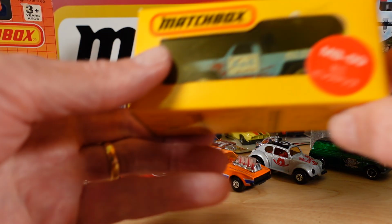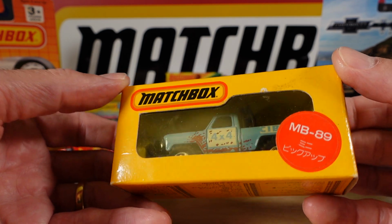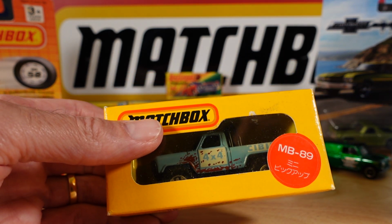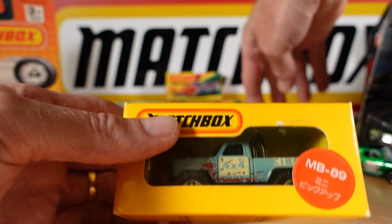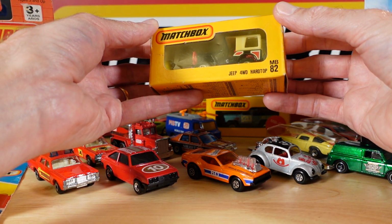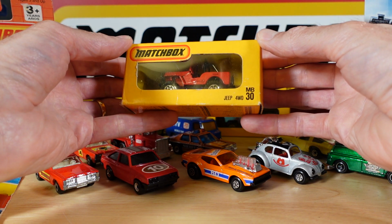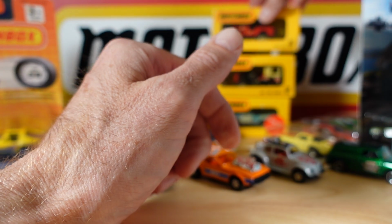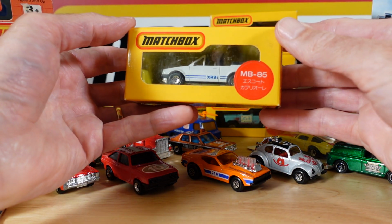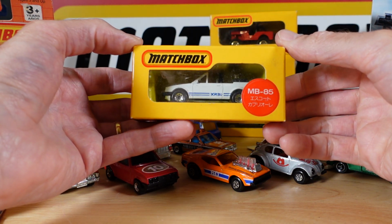And we have some Japan boxes. These are openable, inclusable. A little bit of Japanese lingo on there. There's no real need to open these, although they do open and close, but they are the same as the US and perhaps other rest of the world versions. It's the Jeep 4x4 hardtop, and we've got the straight 4x4 without the roof in red, both with the eagle on the hood. And I've got the little Escort, in white. That was the original colour of that one.